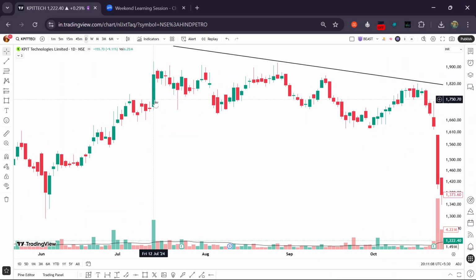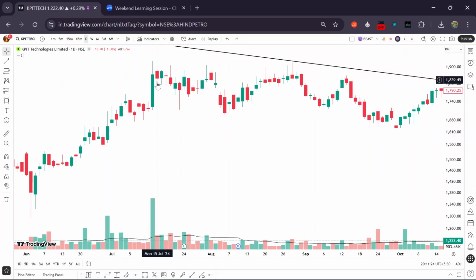Yeah. Let's come to 12th July, we got like a 9% return at 6.25 million volume, right? And again the next candle is bearish. We need to understand this, and I'm going to explain it on 15th July. Just understand, the day started at 1883 and it ended at 1849. So generally the bears had full strength and crashed the price downside, and again it started from here and went up. The bulls got control.